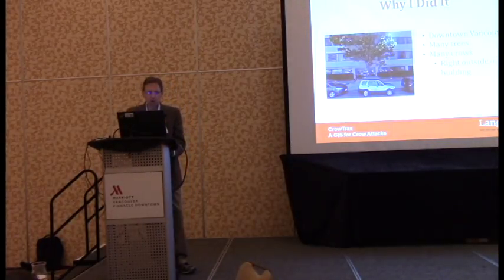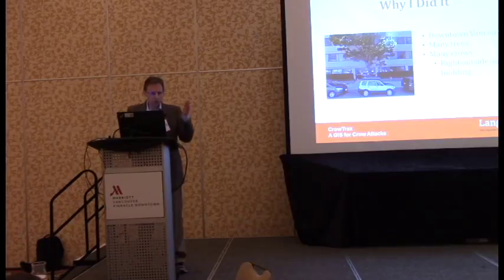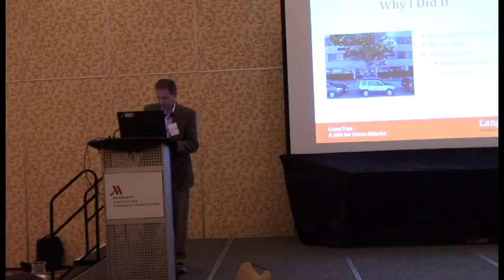So here's where I work, downtown. This is the 800 block Richard Street, and as you can see, there's a big tree outside of our building. And in the spring of 2015, there was a crow's nest right in that tree, and I want to tell you that 800 block of Richard Street, that was a war zone. And you could stand there at any part of that block, and within a minute or 2 minutes, you could see somebody on either side of the street get donked on the back of the head, and that's what they do. They come up behind you and they smack you in the back of the head.